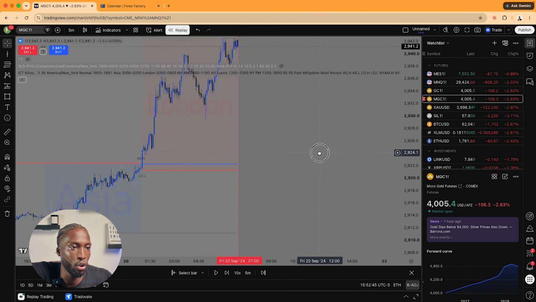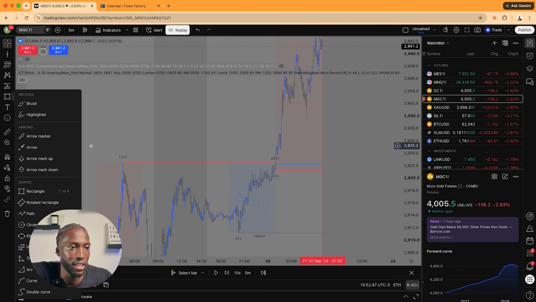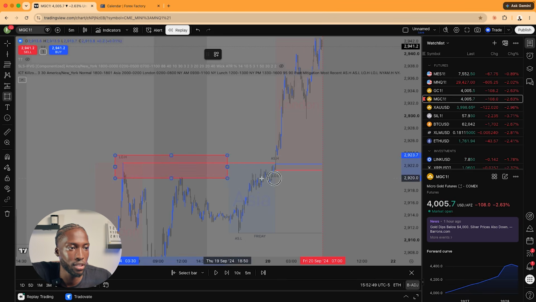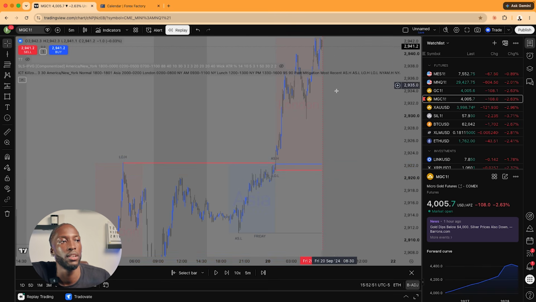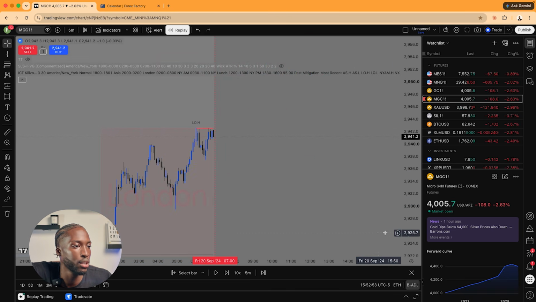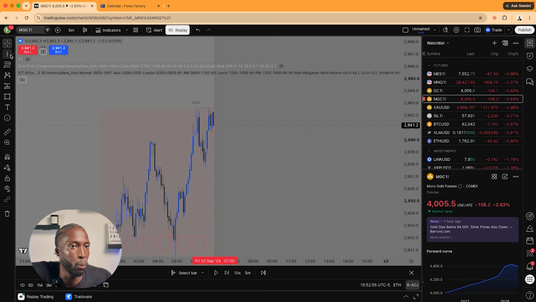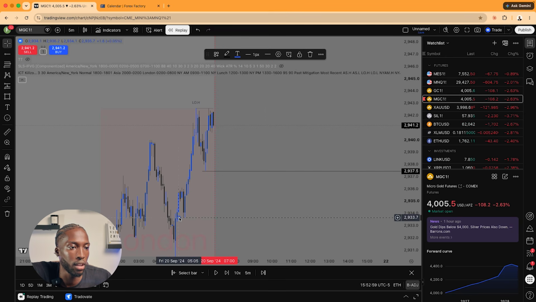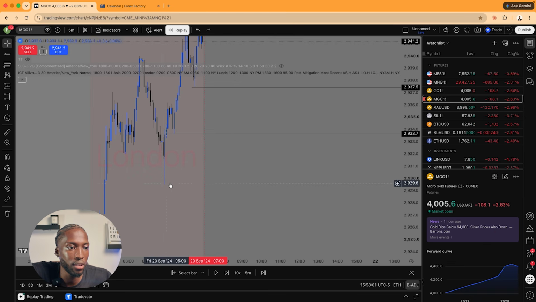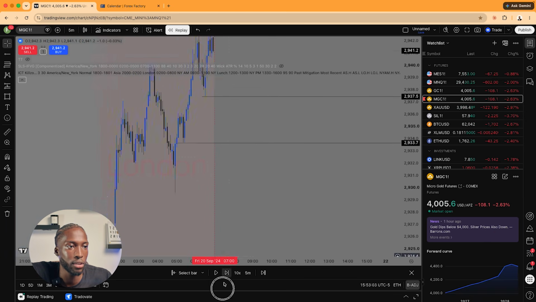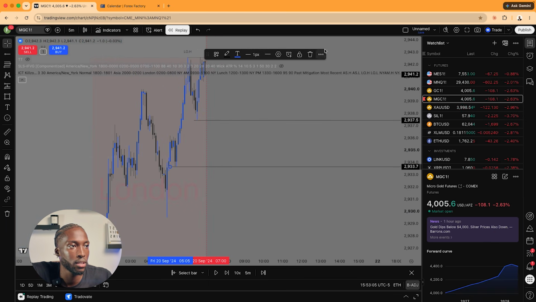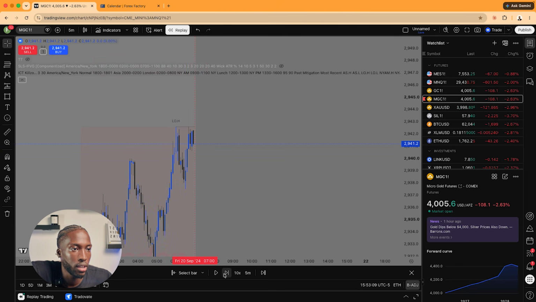Because if you wanted to long, your levels are all the way down here. Look at this. Your levels are all the way down here. I don't think it's going to go all the way down there. It will come to this low. It might come to this low, maybe this low, but to go all the way down here, that's low-key a stretch. So this is counter trend trading.